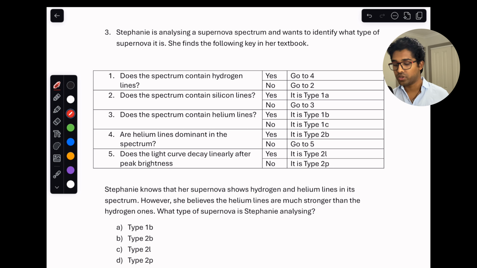Done? Cool. Let's go. So here we have basically a table. I call these styles of questions flow diagram questions, which is weird because this isn't a flow diagram. This is very much a table. So you'd probably think it's a table style question where you're looking for things and analyzing. However, if you wanted to represent this situation in a different manner, you could do it like this. You can say this is question 1 here. Is it yes? Is it no?